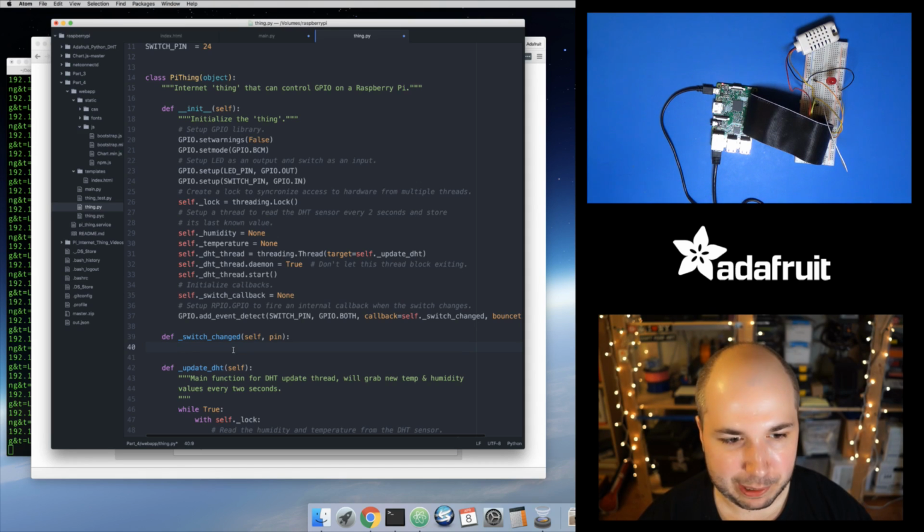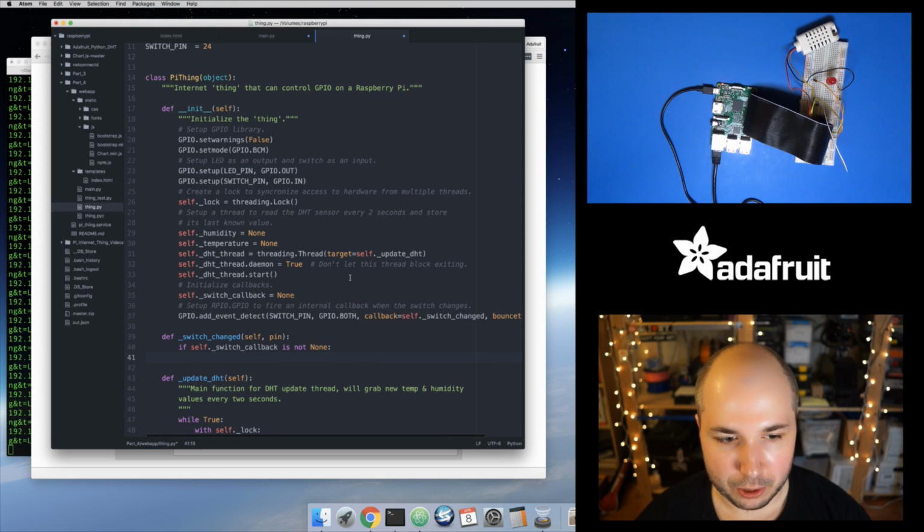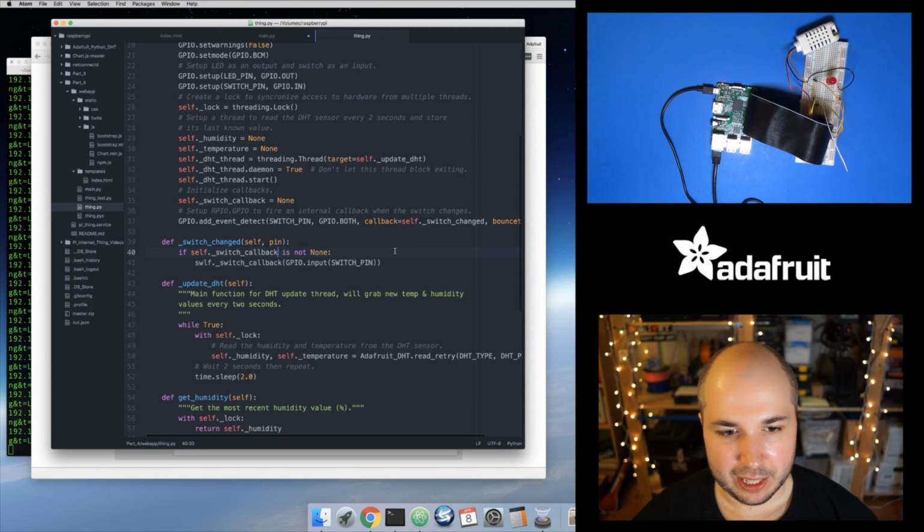That's actually going to crash Python. So I want to see if the user callback is not none. If my switch callback is not none, then I can call the function. So I can call switch callback, and here I want to do my GPIO.input on the switch pin. So I'll read the switch and I'll call the user callback inside of here.